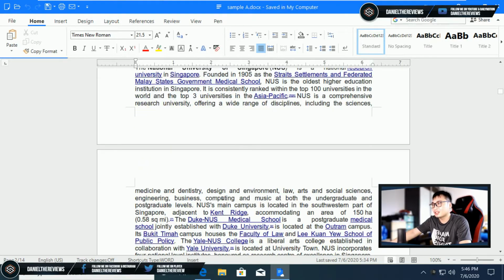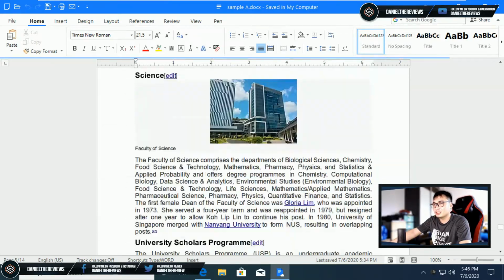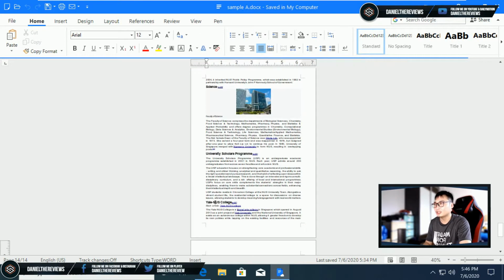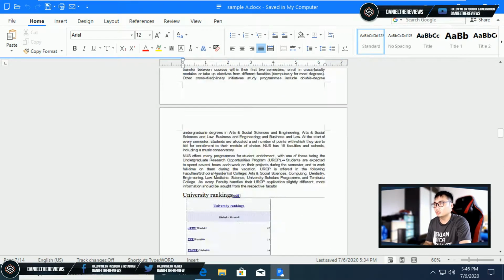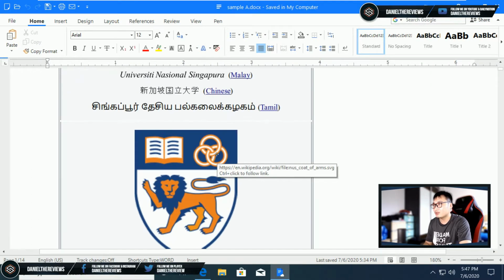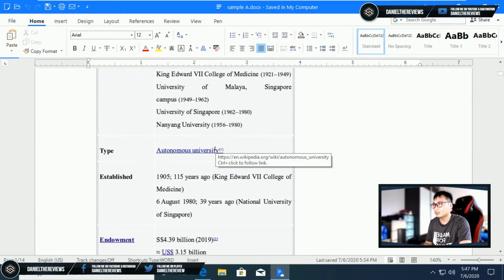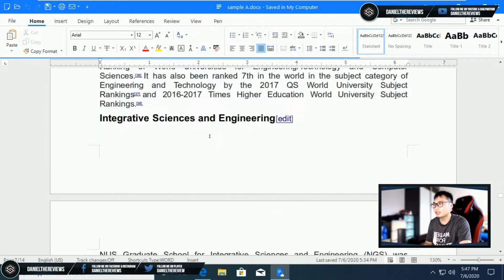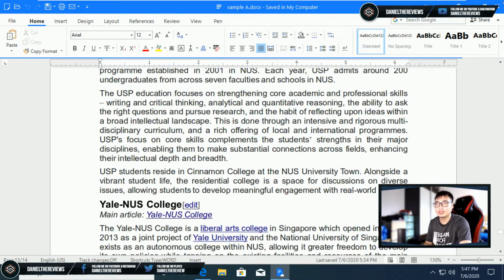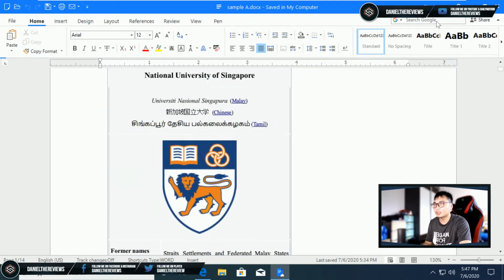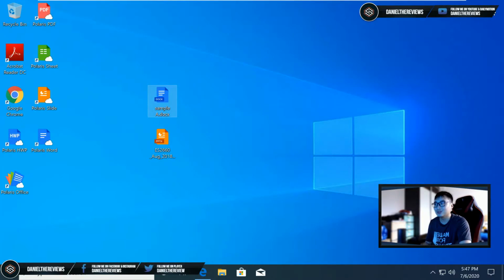I would say the graphics is a bit bad. It fits one part, and it has 14 pages. So somehow it's not tallying up with the one in Microsoft Word. And it seems very bad. I mean the graphics is really bad. It's supposed to be 13 pages and it's giving 14 pages. The one I saw on Microsoft Office is much better. So for Polaris, word-wise I think Google Docs would be better in that sense.